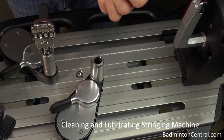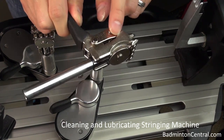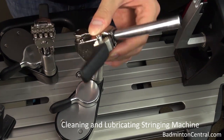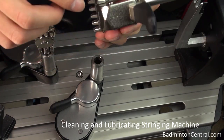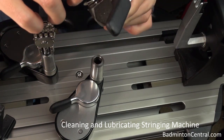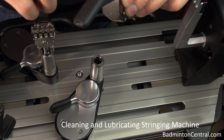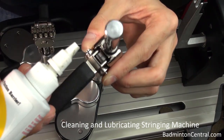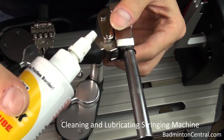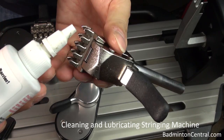The other location where we need to apply oil is on the clamp mechanism itself. Depending on the design of your clamp, you might have to do different things to it. For my particular one, which is made by Gamma, it operates with a couple of roller bearings, and the roller bearings are supported by some small shafts inside. So we will try to apply oil into the gaps so that it will fill into the shaft itself. Okay, we do this carefully. You don't need a lot of oil, just a little bit, and that should be enough to make it smooth.